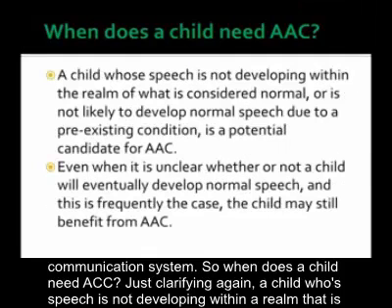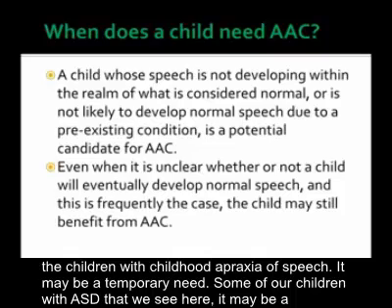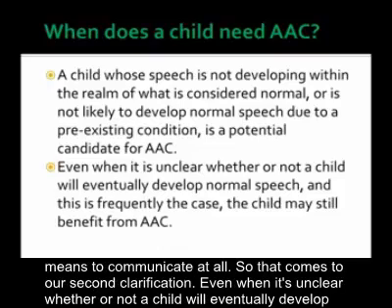So, when does a child need AAC? Just clarifying again, a child whose speech is not developing within the realm of what is considered normal, or is not likely to develop normal speech due to a pre-existing condition, is a potential candidate for AAC. So that involves children with childhood apraxia of speech. It may be a temporary need. Some of our children with ASD that we see here, it may be a temporary need for them as well. But without that, they may never have developed verbal communication, or they may never have a means to communicate at all.